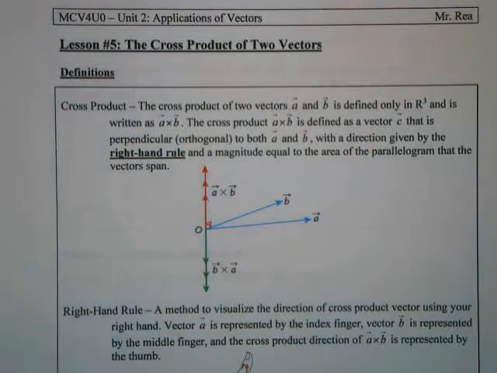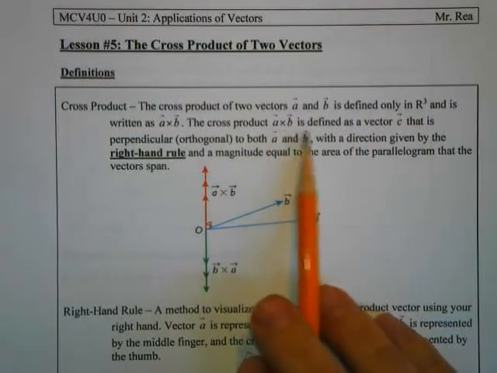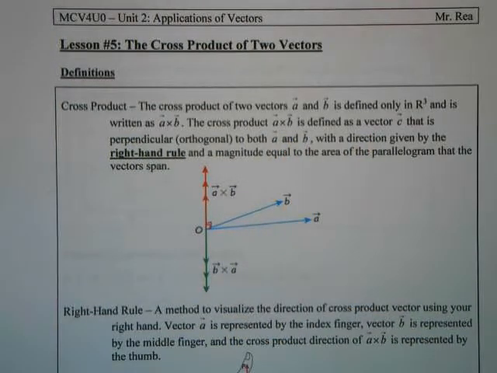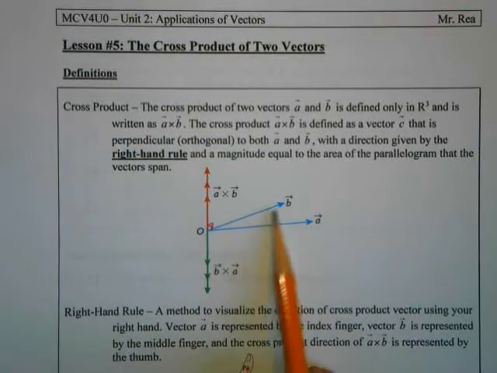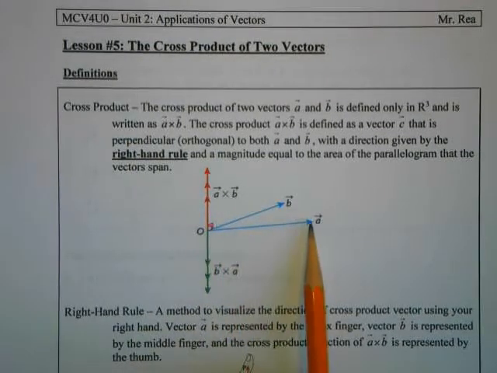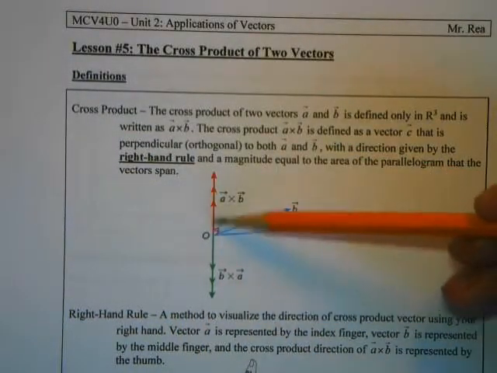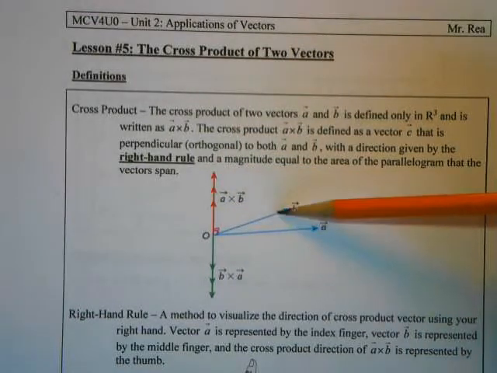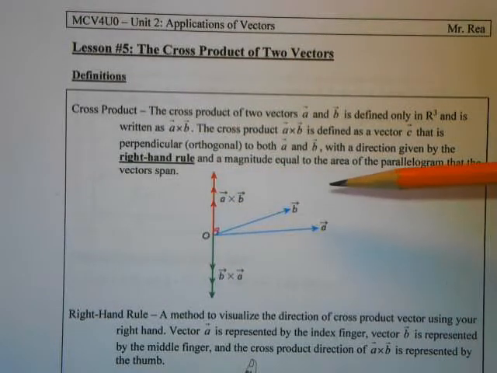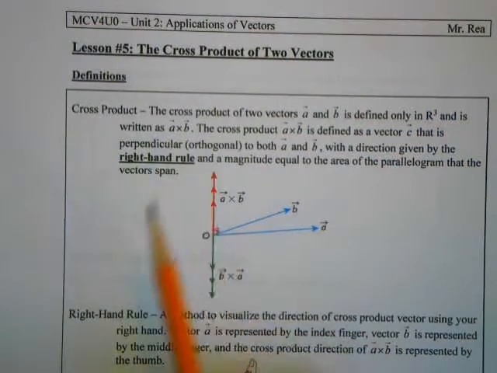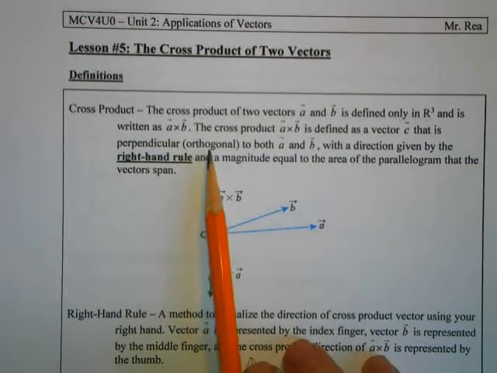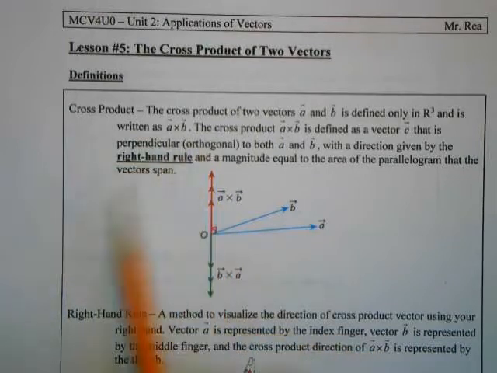Okay, now there's something interesting about the cross product, and this is why we use it. If I had these two vectors A and B and I did the cross product of them, it actually gives me a vector that's perpendicular to both vector A and B. Another word for perpendicular, you might see it used in textbooks or on the internet, is orthogonal. Orthogonal and perpendicular mean the same thing.